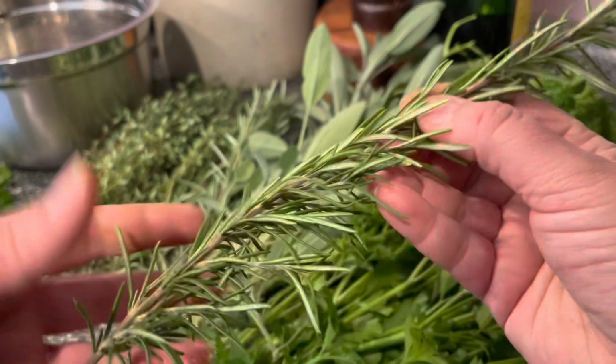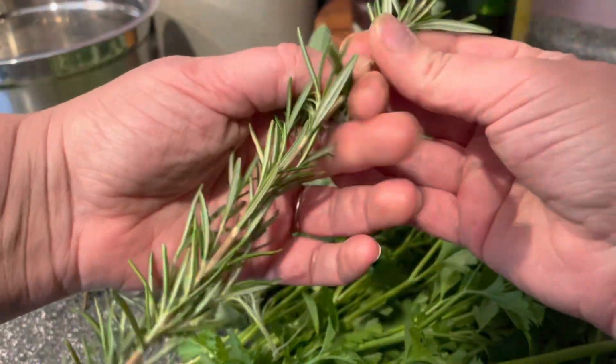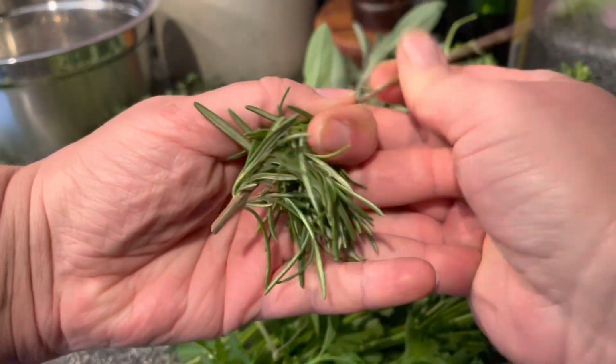Now, rosemary is my favorite herb to prepare. I think it's kind of fun and I love how it smells. So pinch it at the top and then you're just going to strip the needles right off of it. Really easy.